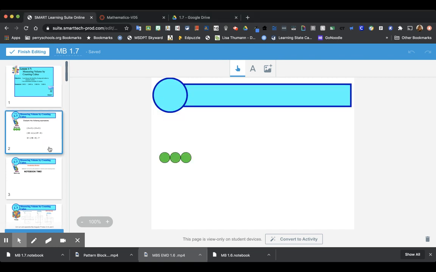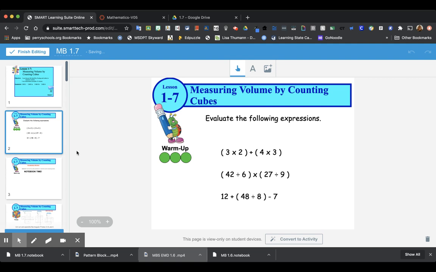Let's first get our mind warmed up with a little mental math. We have 3 expressions here. I would like you to try on a slate or a piece of paper, practicing doing things in parentheses first before moving on.